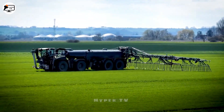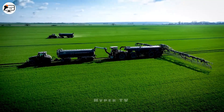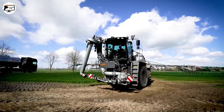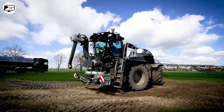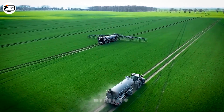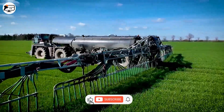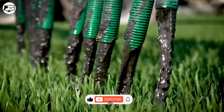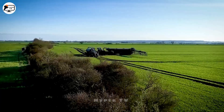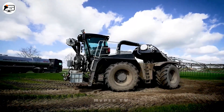Maintaining a grass field spanning nearly 1,000 hectares presents its challenges, particularly when it comes to applying fertilizer. A solution emerged in the form of a groundbreaking invention: the AgriLane Nurance Fertilizer Spreader, conceived by a German company. This impressive apparatus features a large-scale design with dual arms and an extension nozzle that can extend up to 30 meters, enhancing productivity and saving time. Capable of accommodating up to 50 cubic meters of fertilizer, this masterpiece took German experts considerable effort to develop.